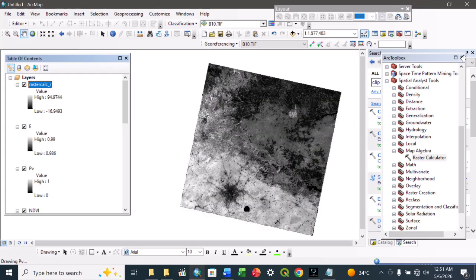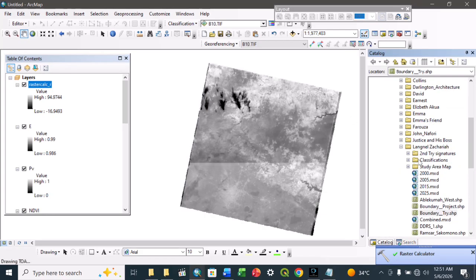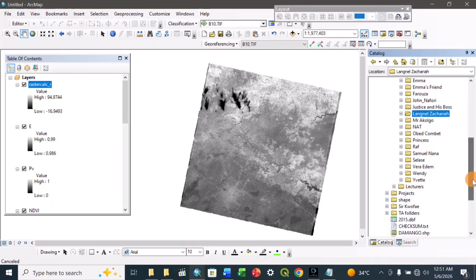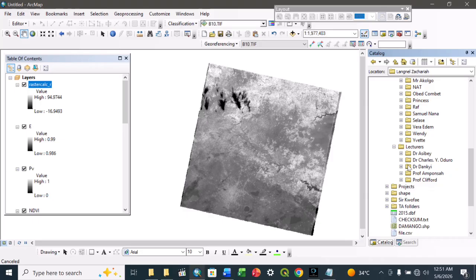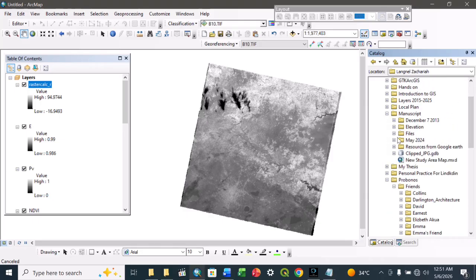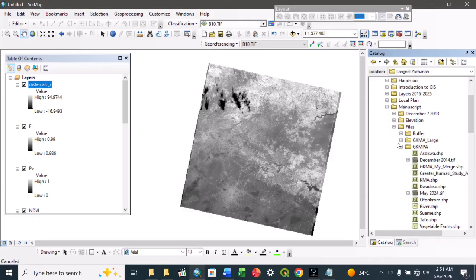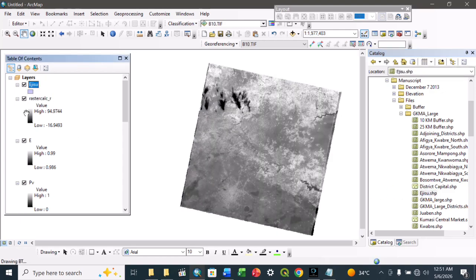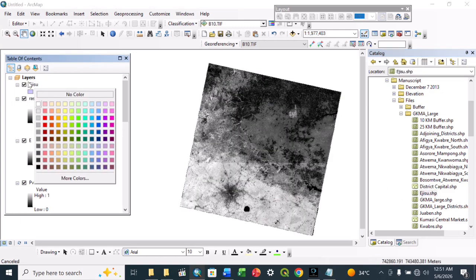So we are having the land surface temperature. We go here and look for our study area. My study area is Ejiso. So I'll drag Ejiso.